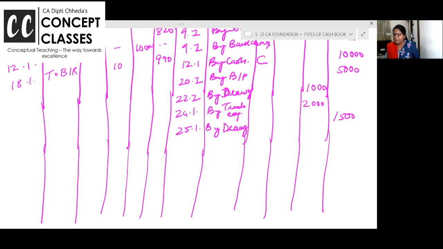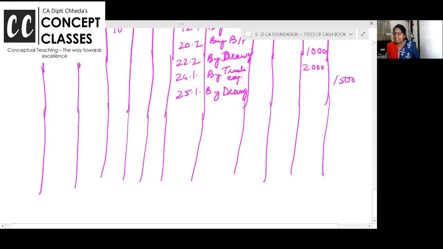ठीक है? Purchased machinery from Suman for 5,000 and paid him by means of bank draft. Purchased for 5,005. You know, DD निकालते हैं, demand draft. Demand draft and check, what is the difference? Can anyone say in the class? It's a very practical knowledge. Check you all must be knowing.